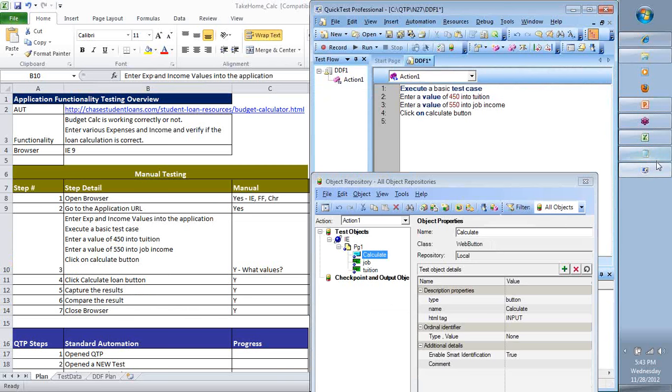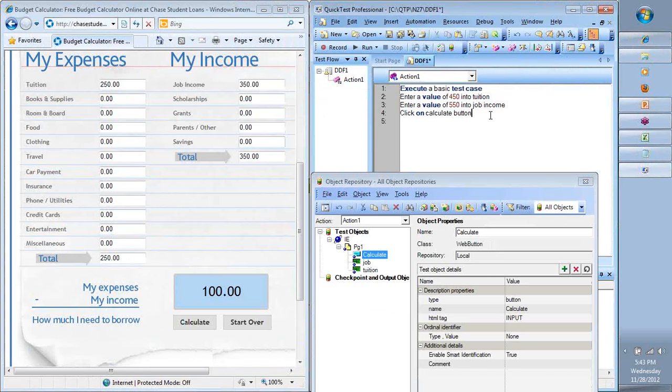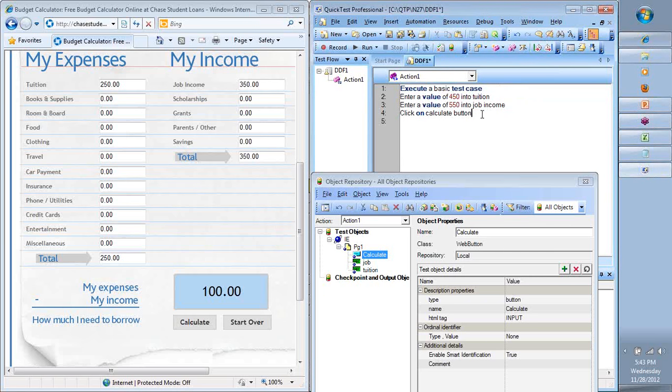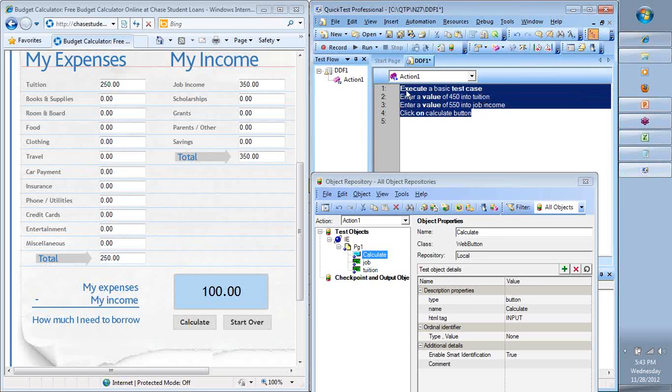Now, when I write this, QTP does not understand plain simple English statements as is. It needs to understand this in the way it can identify and execute those specific areas. To do that, it needs to execute it in a VB script manner. These are our comments, our English statements that you and I understand. Once I put this, it is easy for me to write code against it. So for comments, use Control M or click on this icon.